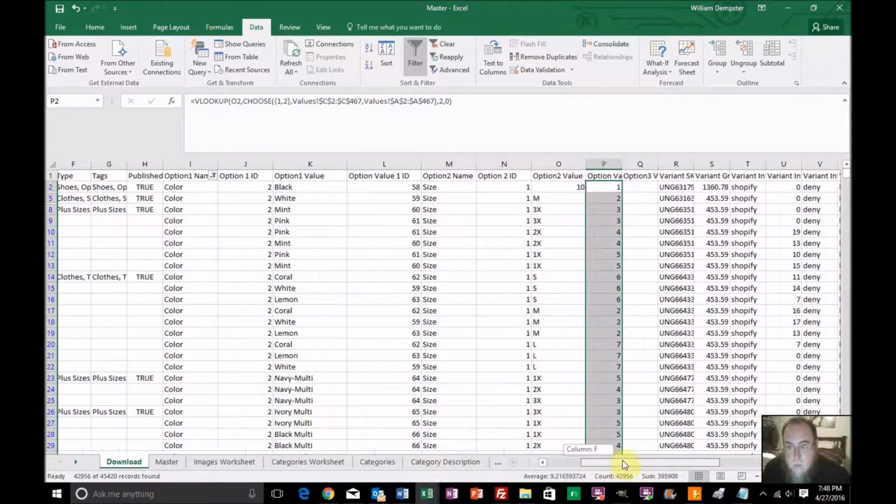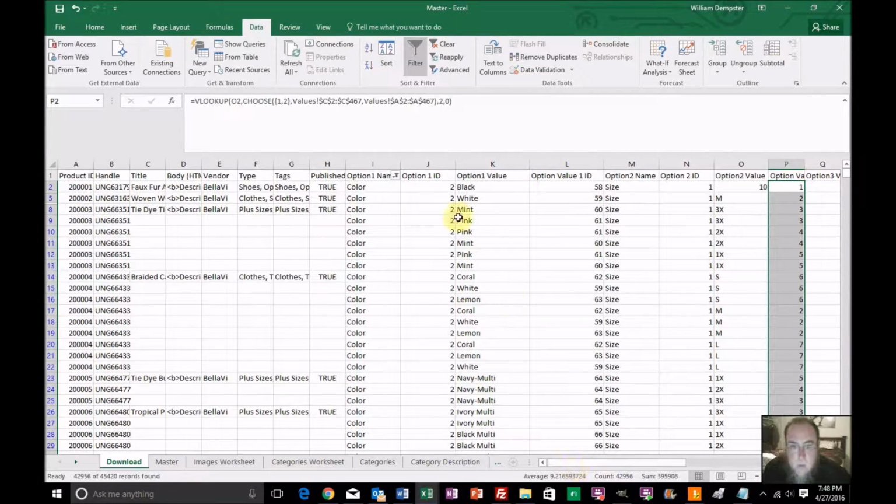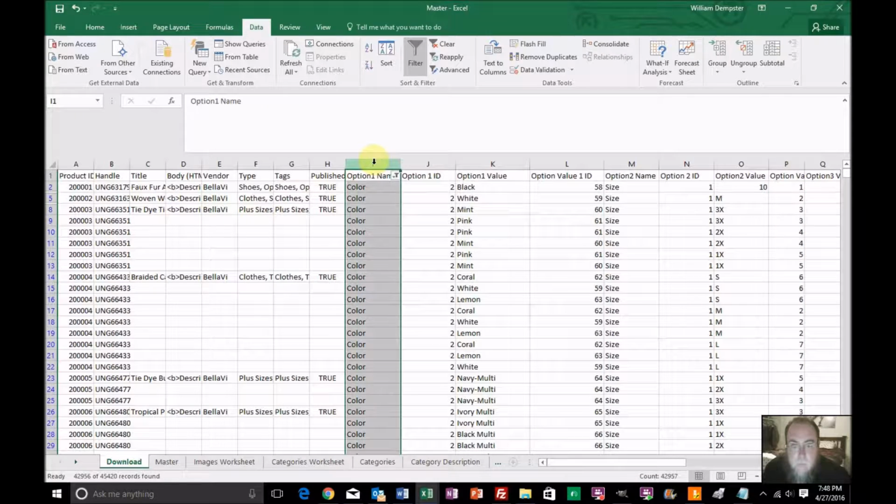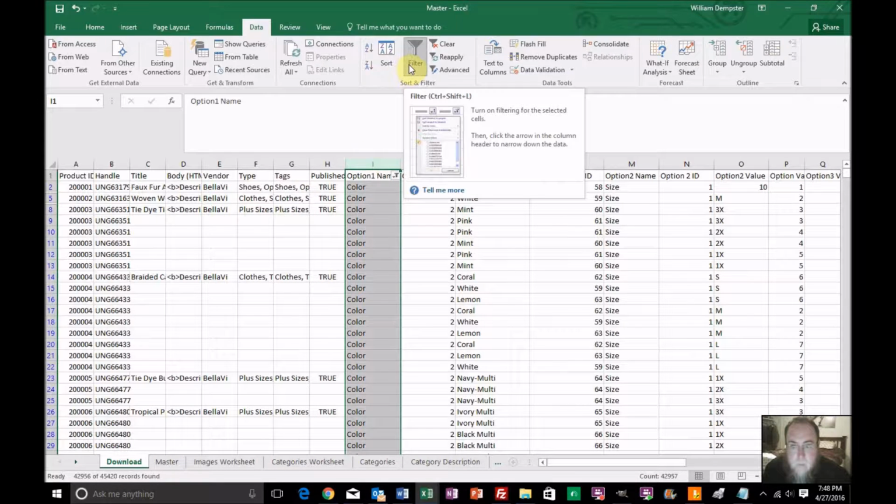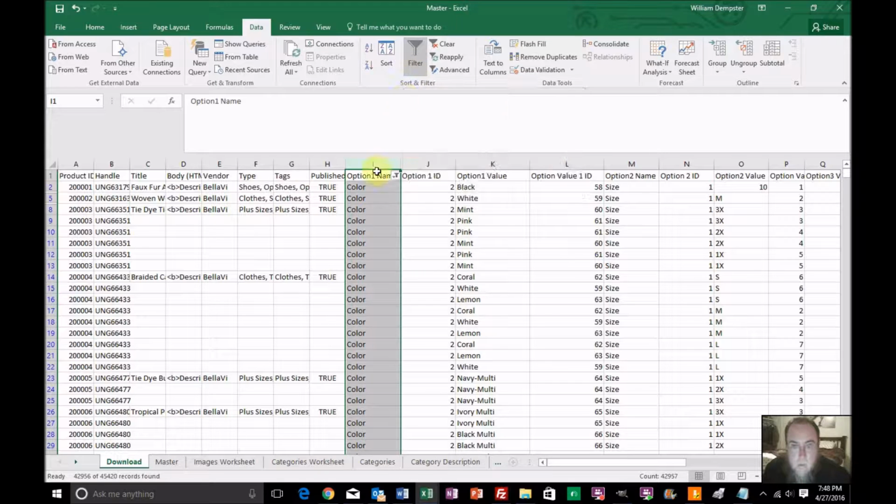Now what we're going to do is, now we can remove the filter. Wait a second. We still need a unique identifier.